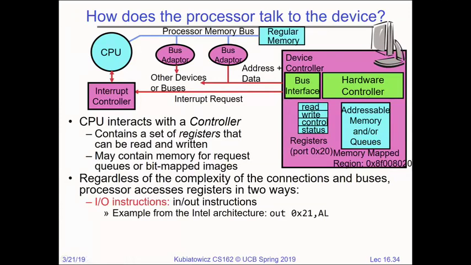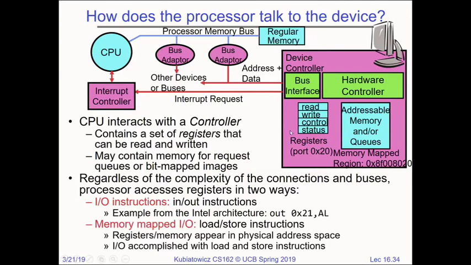One is I/O instructions. Some processors like Intel have the ability to execute in and out instructions, which read and write these registers, and memory mapped I/O, where you just do loads and stores. Those loads and stores map to physical addresses that end up reading and writing and causing the I/O to happen. Memory mapped I/O, by the way, is the most universal, available on pretty much all processors. All I've done is take this device and map it into the physical space. I could set up my page tables to point at it, and suddenly I could read and write addresses that cause the screen to draw.